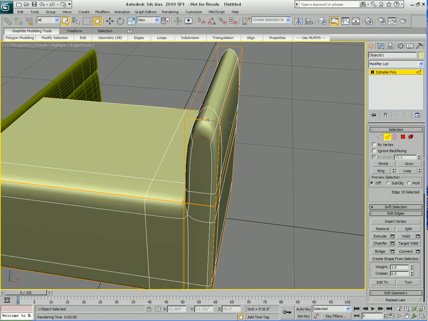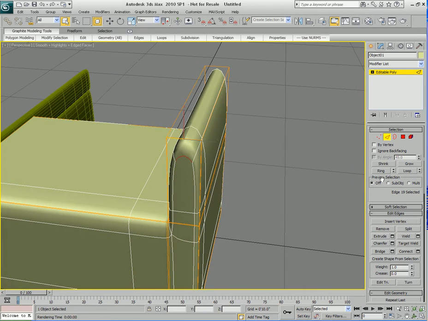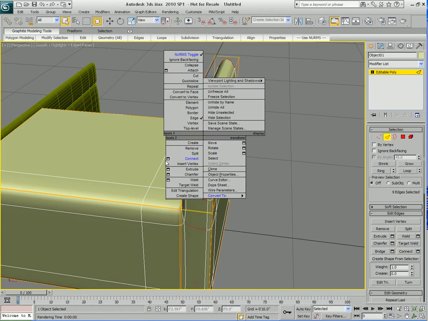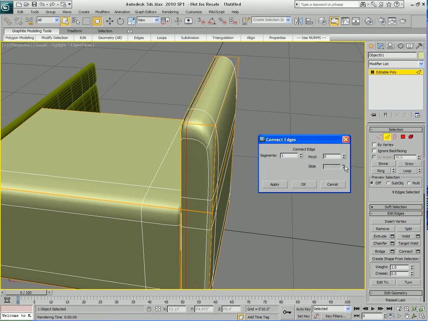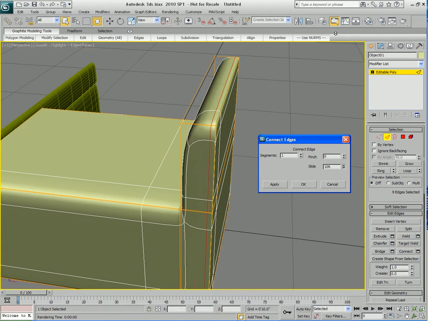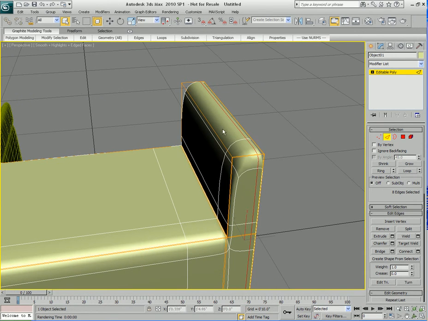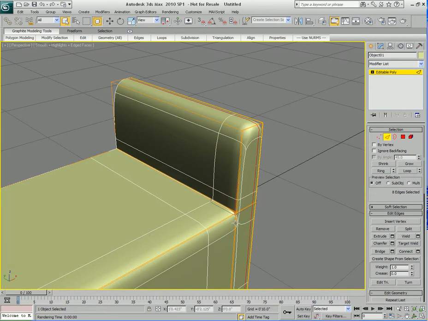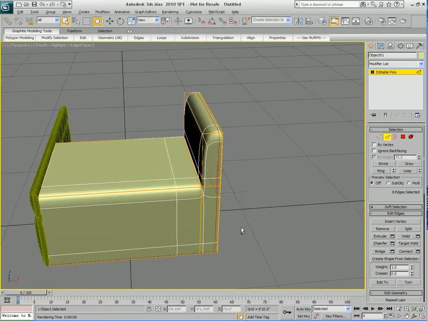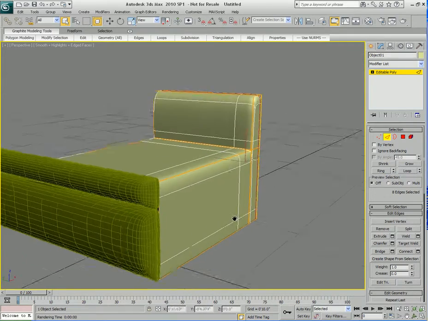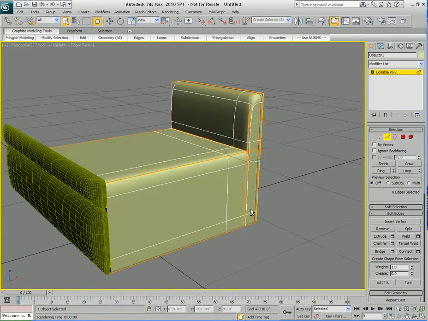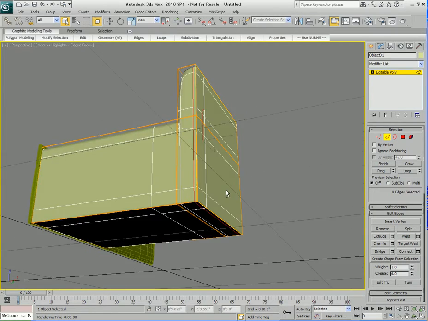I'm going to take this edge here on the top. I'm going to grab its ring. I'm going to connect that. I'm going to slide that toward the back of the couch, the back of the backrest. See how it sharpens that back area up real good? Right there, that's what I want. I want that nice sharpened back part. But I want the front part here to have this nice, soft kind of slope to it, which looks pretty cool. Okay, I'm liking that. And again, that's not part of the reference image, but sometimes you have to take some creative freedom with this and just get the job done.